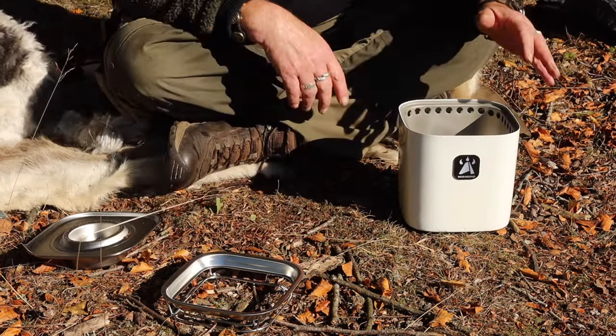And that's the good thing with alcohol burners. They don't have any smoke, and it's very clean burning. And now when it's warmed up, it will come up here and start burning through these little holes. It's going to take a little while.